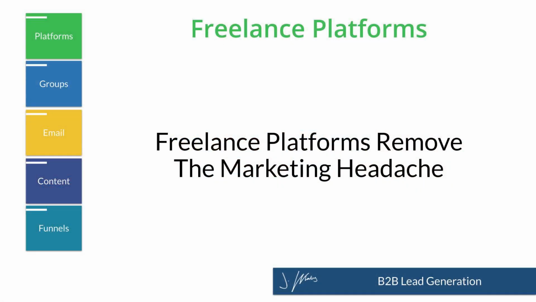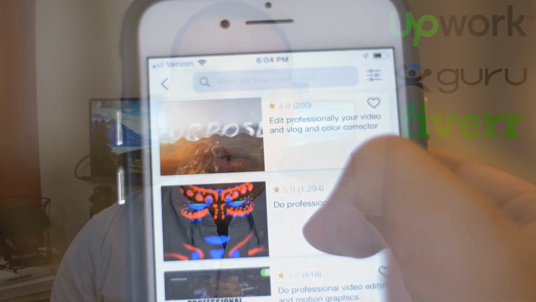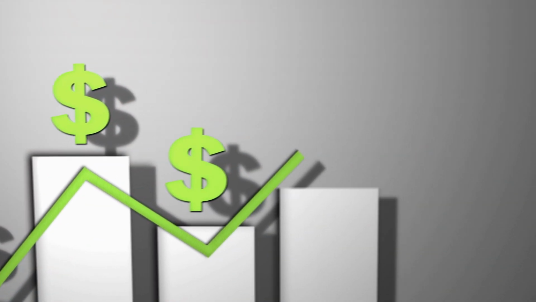So the very first strategy we have is one that's probably not going to be all that popular, but that's freelancing platforms, right? If you're new, branching out on your own, the whole prospect of marketing yourself is going to be daunting, and a lot of strategies may take a lot longer time than you actually have. So if you're looking to start generating some income from your new venture within the next couple of months, then going to a freelancer platform like Upwork, Guru, even Fiverr, if you can get on Fiverr Pro, or Freelancer might actually be your best option to at least get your income off the ground.